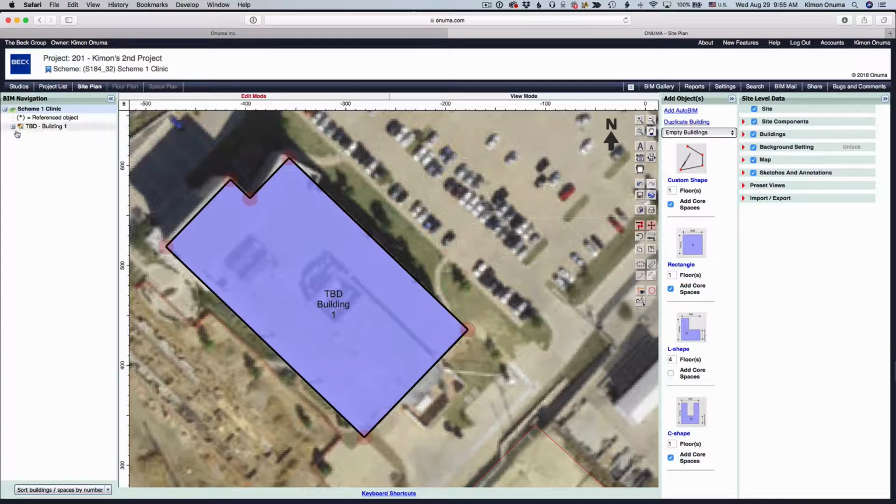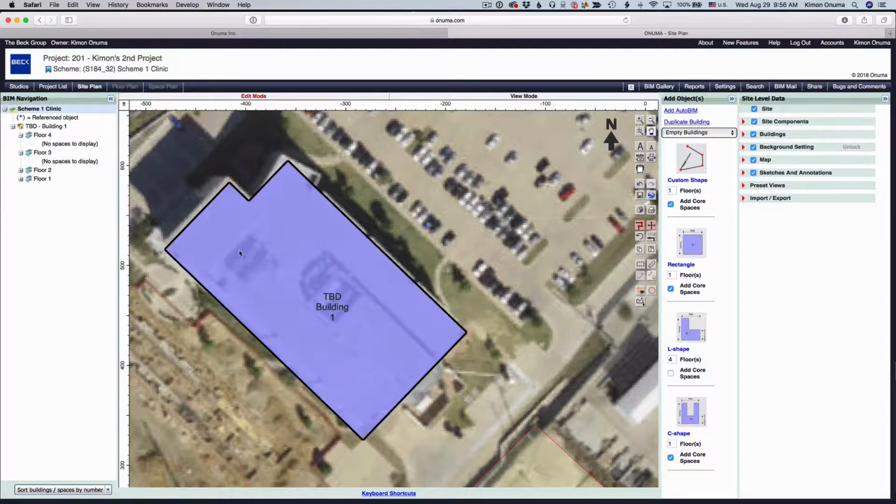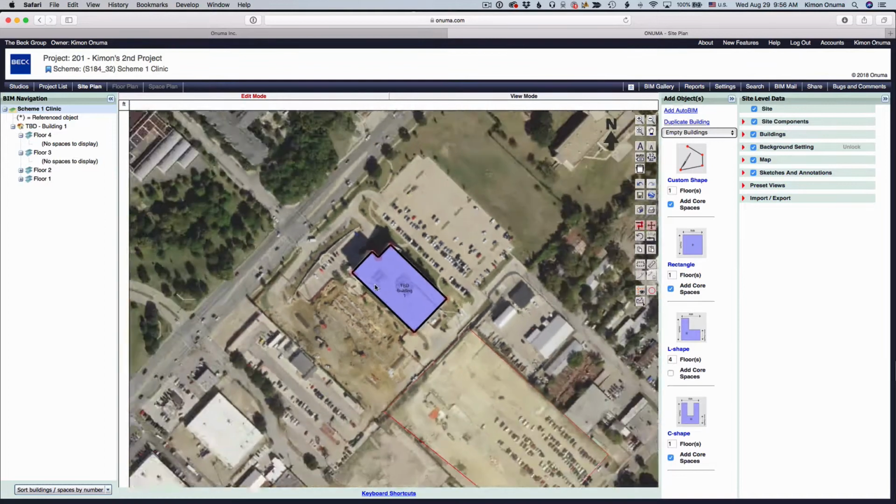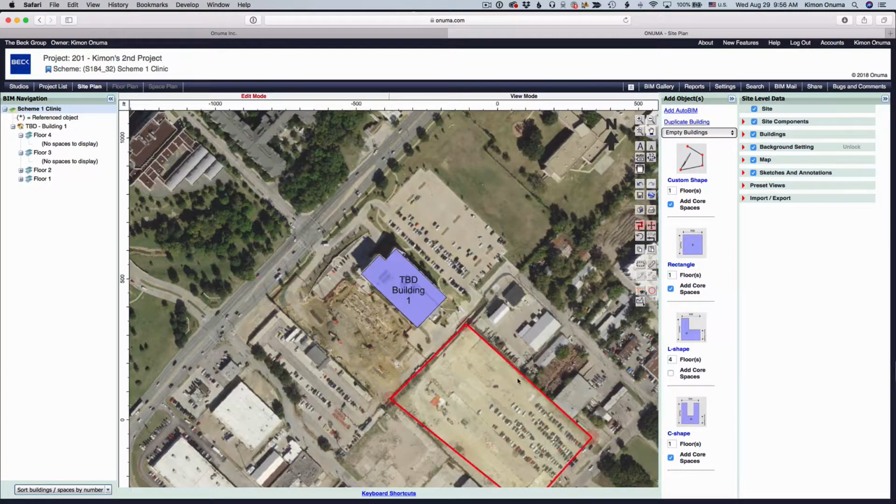We can go to individual floors and edit it as well. If you go to the left now, you actually see that this is a 4-story building, and it's a tree structure, and you'll see that there's no spaces on each floor. We did not add spaces. This is strictly a massing with floor slabs with a default floor-to-floor height of an existing building.